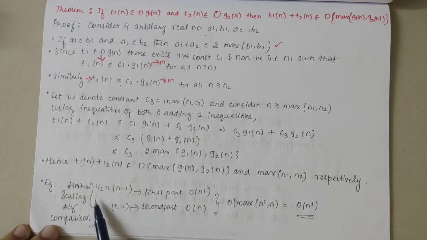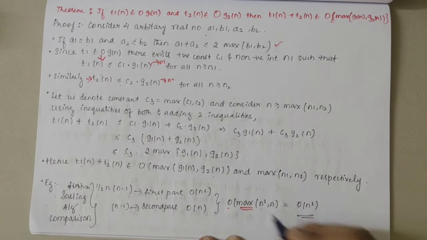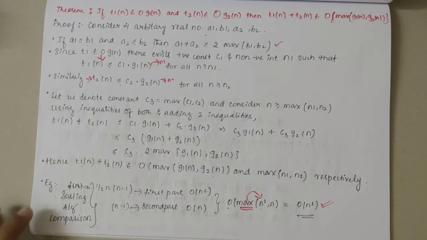Here if we take an example, half of n into n minus 1. The first part is n square, and if we take just the n minus 1, the second part, it is order of n. By taking these two, we are applying this theorem, and can get big O of max of n square and n. So whichever is maximum would be selected, that is n square. So order of n square is the order of growth which is considered for the sorting algorithm. So this was about the theorem. This is a must question. One has to understand this theorem properly or just mug it up properly, because it is definitely asked in the exam.